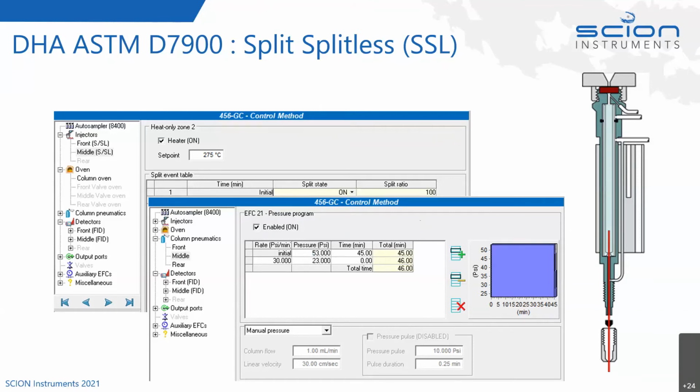As we say, we've already got the information of the heavier materials from the simdist method. What we want to do is complement. We want really more information, more accuracy at the front end. So we're only doing DHA on the front end of the light materials. So we have incorporated a backflush. This avoids eluting all the heavy tarry residues onto the analytical column, which is not required.